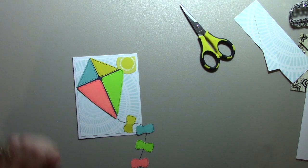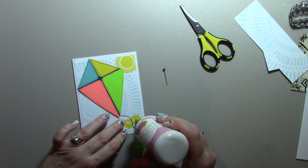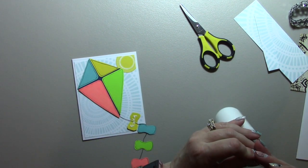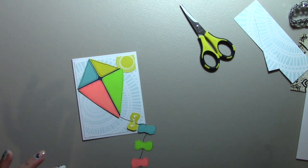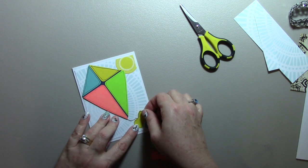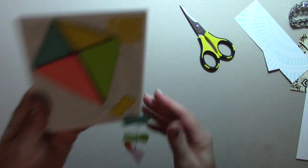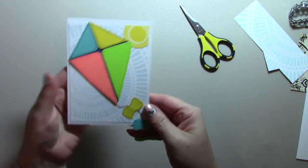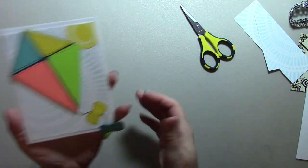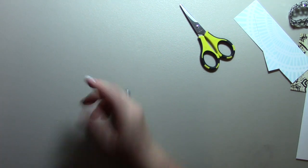I'm going to use a little bit of art glitter glue for the back of that one. And it's always important to put your pin back in your art glitter glue, otherwise it will dry and clog up the tip. There we go. And I'm going to just leave these dangle and put them in the envelope, and then when someone opens the card they have the kite like that. So there we go, spring card done. One down, one to go.